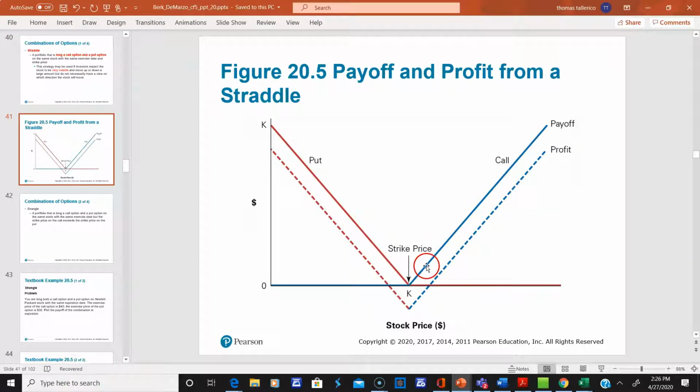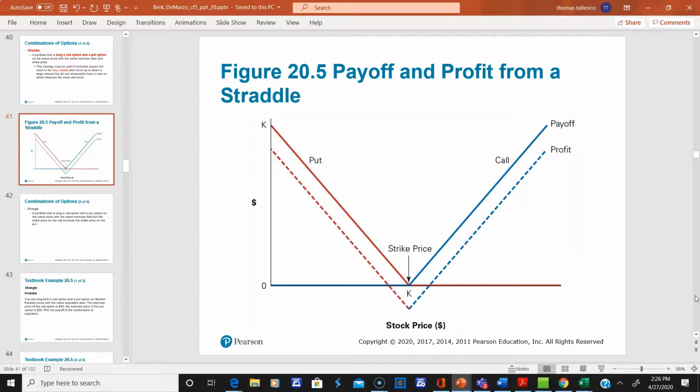So this is what the payoff looks like. Here's the payoff for the put in red. Here's the payoff for the call. So here is the combined payoff and profit. Because you paid for two options, here's the payoff, and then here's the profit after the premiums you paid. This is a very useful position, because you'll get paid if it goes up or down. The downside is you have to pay for two options.